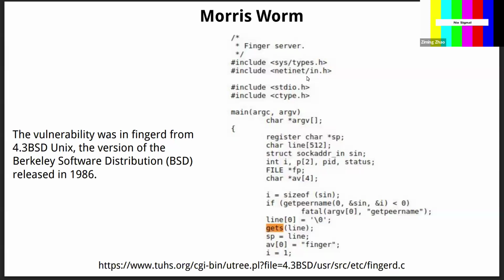So gets takes input from standard input, stdin. On our server, for every program, the standard input is the terminal. That's why it is getting your input from the terminal when you type. For this program, obviously, stdin is not the terminal. It is from the network. It's probably forwarded from the network eventually to stdin. So gets will store whatever comes from the internet to this local variable line, which is big, 512 bytes. But obviously, the input can be much, much bigger than that. Then we can have a buffer overflow.